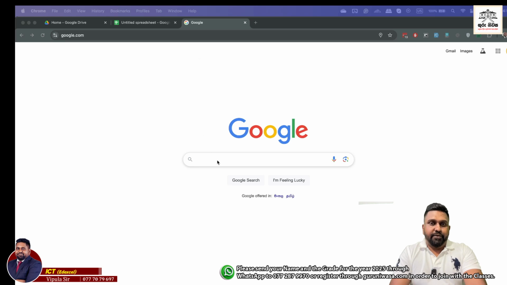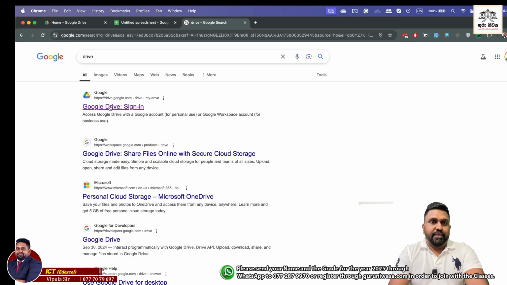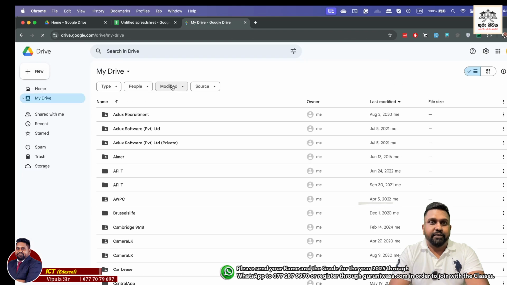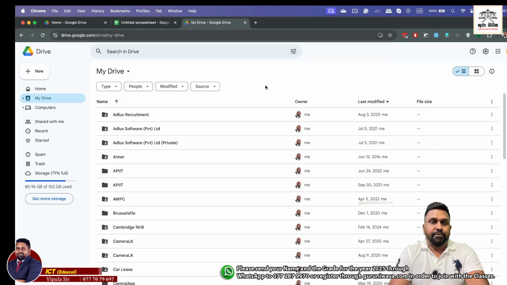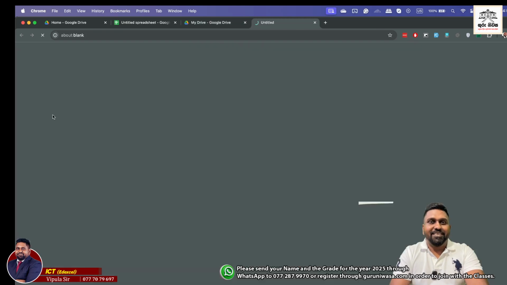After that you can search for Google Drive and then go into the Google Drive folder. When you go here, since I have some content in my drive, you guys can see a set of folders. Now all you need to do is click on New and you can open Google Sheets.